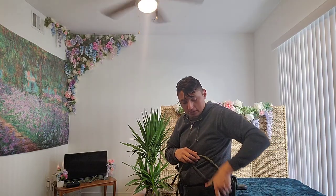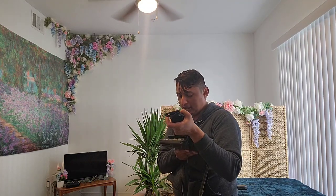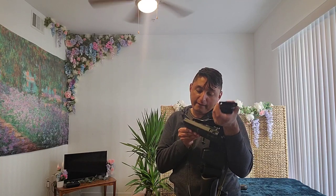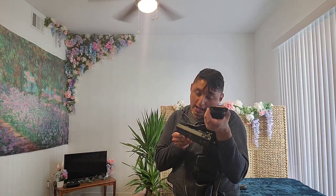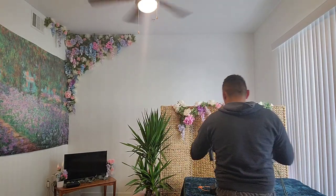Okay? So very cool. I really like this holster. I'll give you guys the name in case you like this holster. I personally like the Marine Corps ones, the Blackhawk ones. I'll give you the name so you guys can look it up and buy it online, wherever they may sell it. It is called a Safariland? I don't know. But it's spelled S-A-F-A-R-I-L-A-N-D, and then just put holster, and then you'll find it. But very cool holster, very awesome.